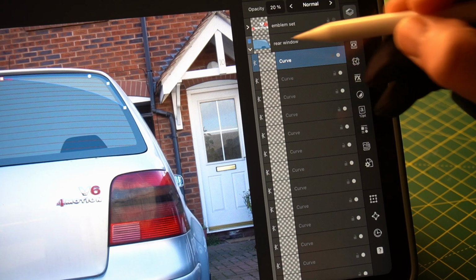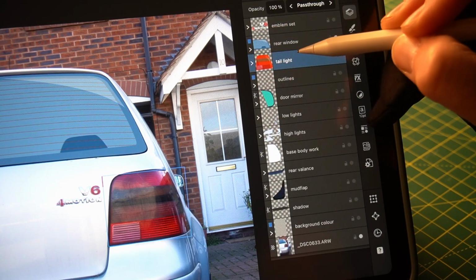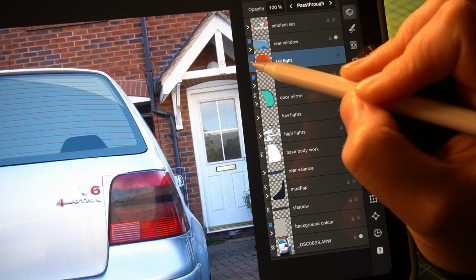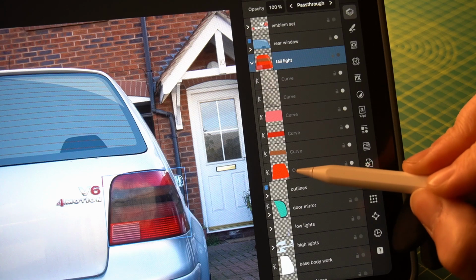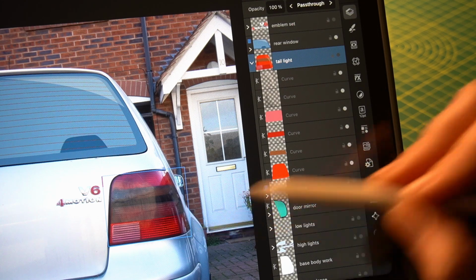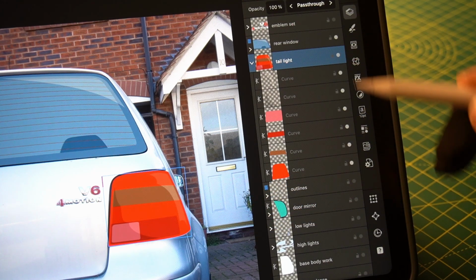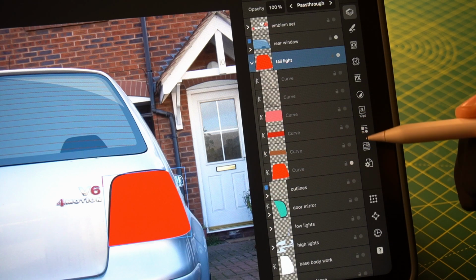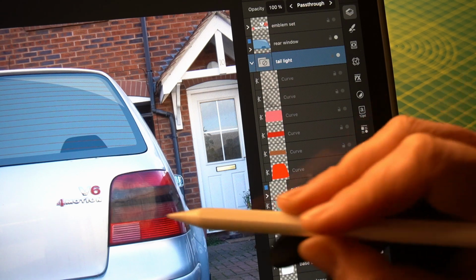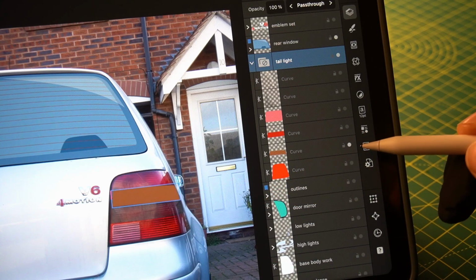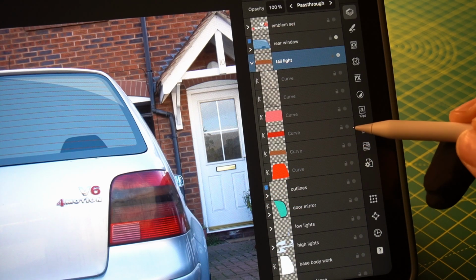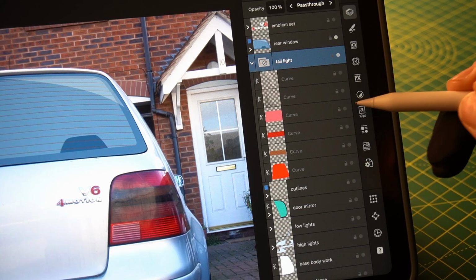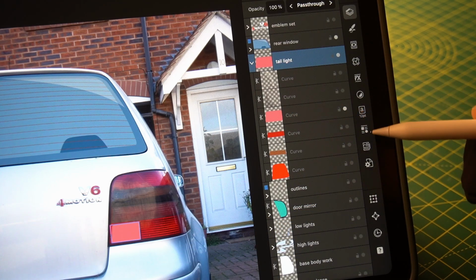Moving on to the rear light, tail light. That was done much the same way. I just open the stack. There it is. I just created a solid red, and then turn that off. Create the indicator, and then turn that off and create the tail light, fog light part of it. And then just keep adding it up. And that's the reverse light.